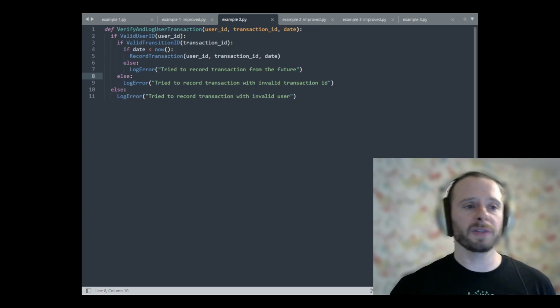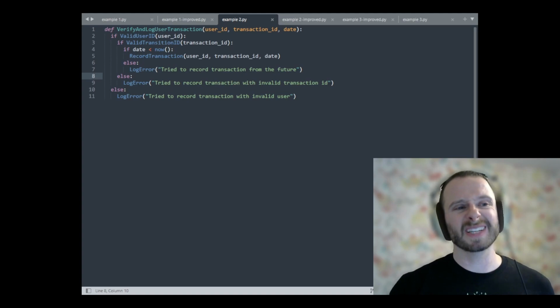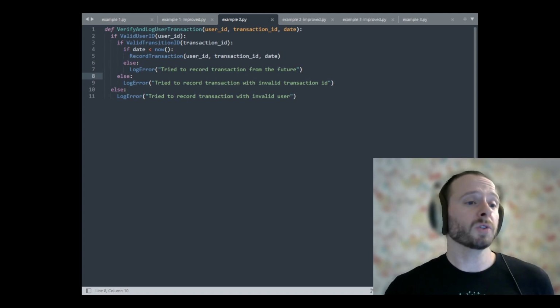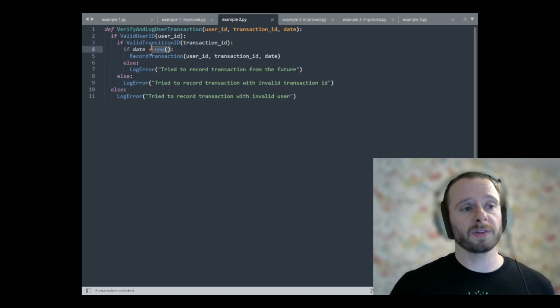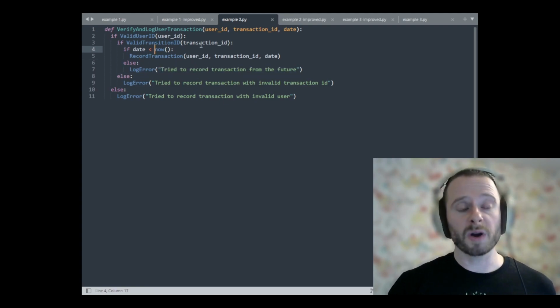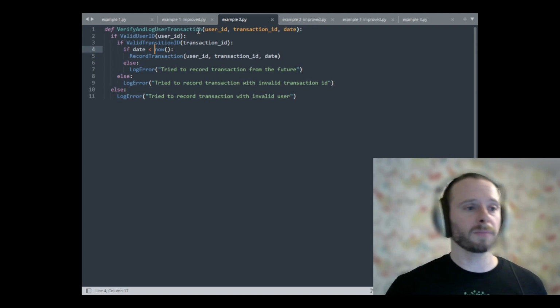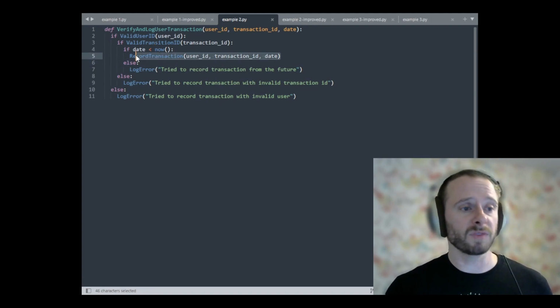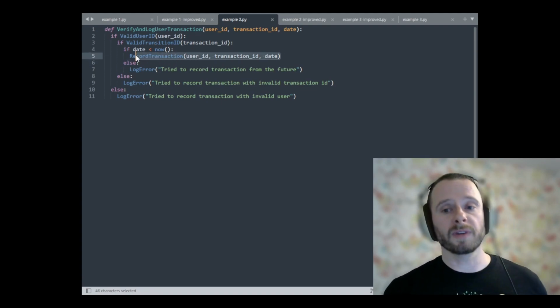It's not super easy to parse what's happening. Looking at this, it just feels a bit complex and hard. It's also a bit tricky to confirm that we have the correct log error for the right statement. Looking at them, we are good here, but if you were to make changes, add more, fill up this with more code, it could be harder to find them.